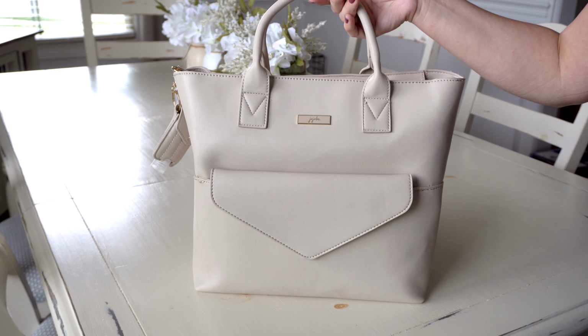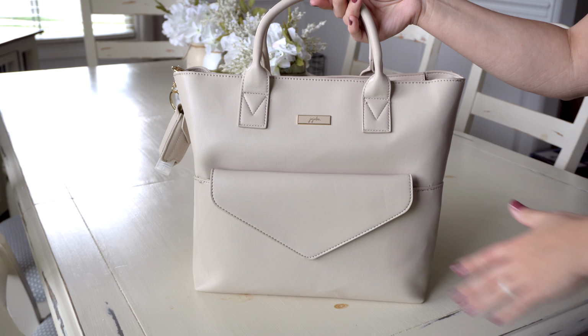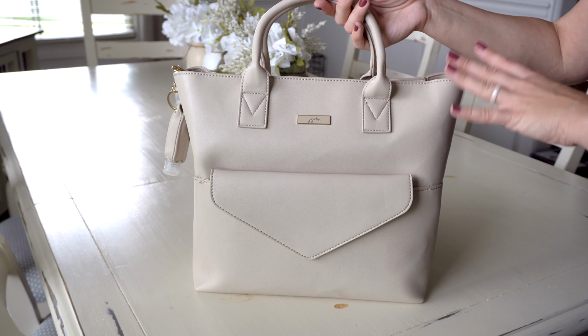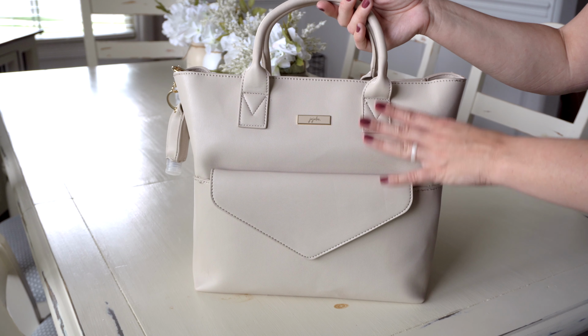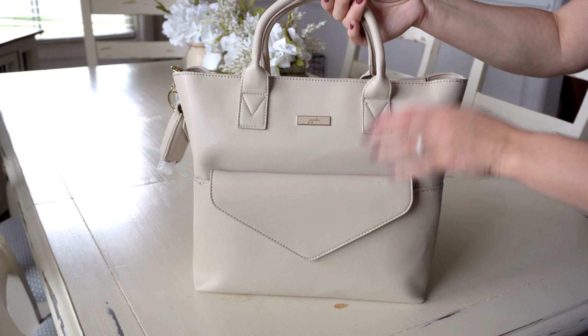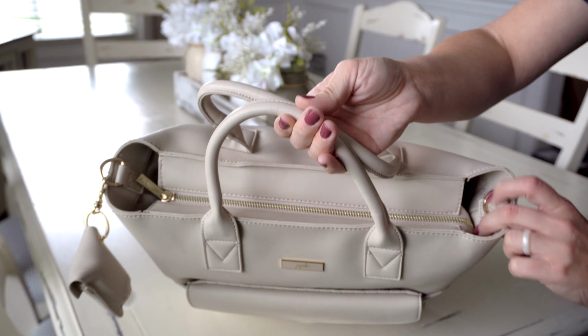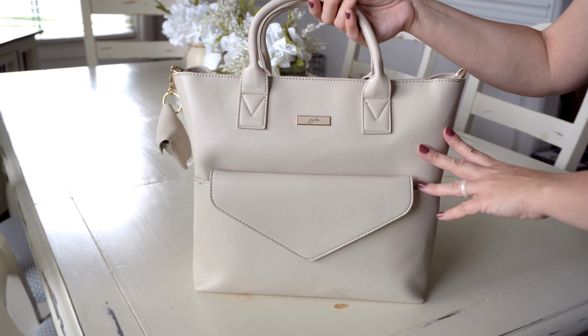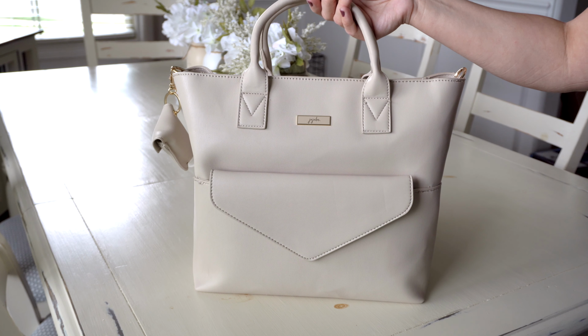The Beyond Collection is made of this gorgeous, supple vegan leather. I love it. It is so smooth and soft. If you guys have ever owned a lambskin bag, it feels just like that, only this is a vegan leather bag. So that makes this bag basically waterproof, except for on the small holes on the top here that expose your things. But other than that, this bag wipes clean if you get something on it, which is really handy when you have a baby.